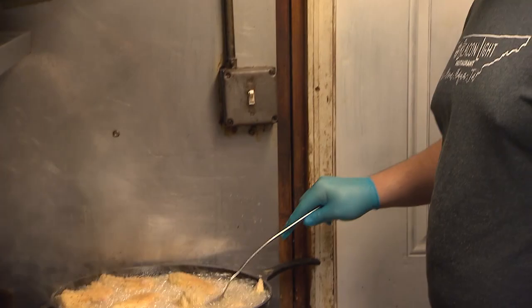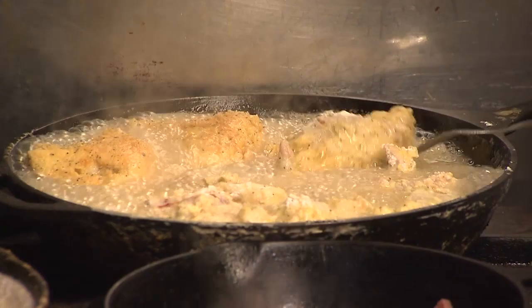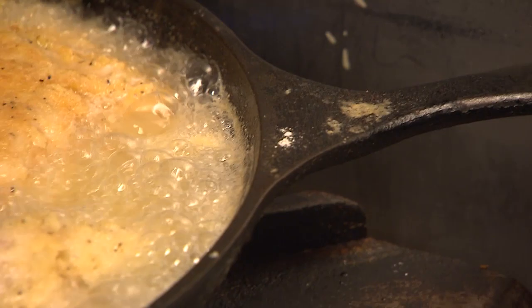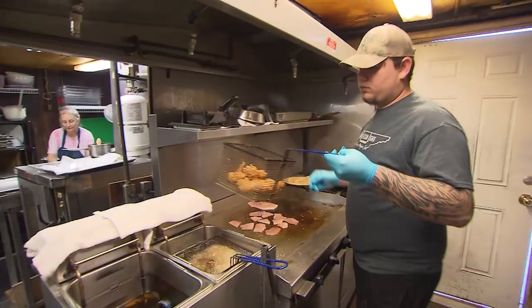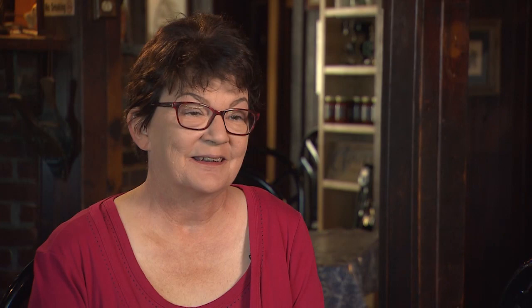The restaurant's southern fried chicken is almost legendary — specially prepared so it's crispy on the outside and juicy on the inside. You have to cook it in a cast iron skillet. That's the secret. That's just the old-time way that we all grew up with fried chicken, and that's what we do here. We have skillets going all the time. And just before it's served, each piece gets a short dip in the deep fryer for a little extra crunch.